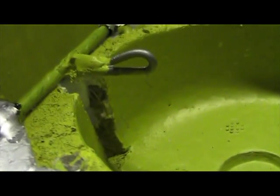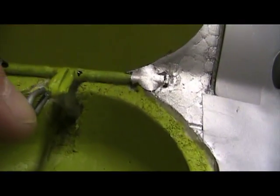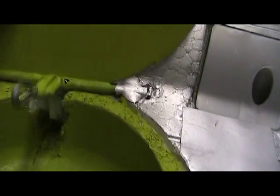And you can see in here, there's another little magnet right there on the inside of the slot. And I had to cut out a notch of foam here so that this arm right here can get up in there.